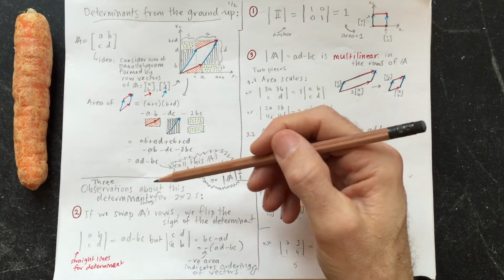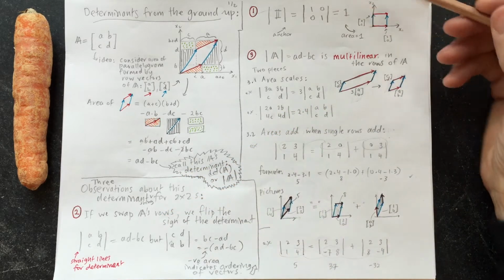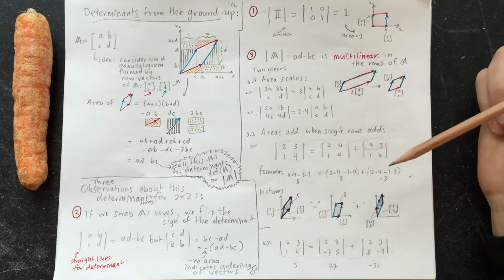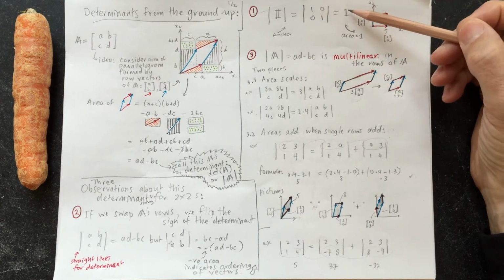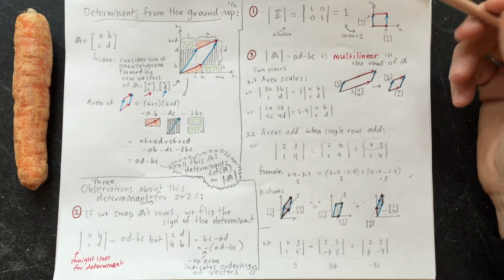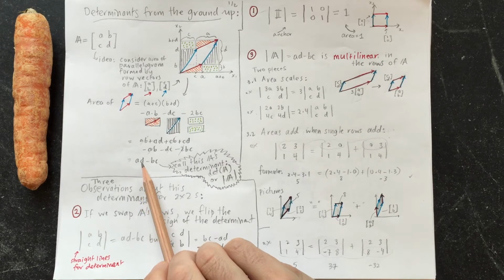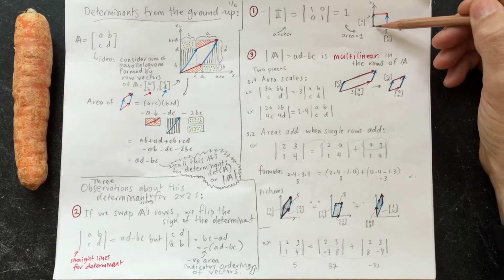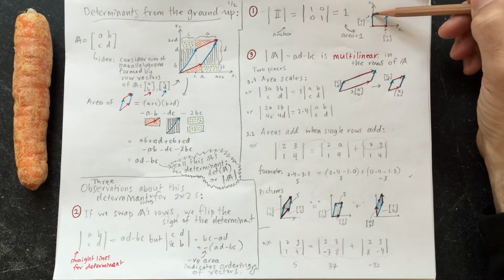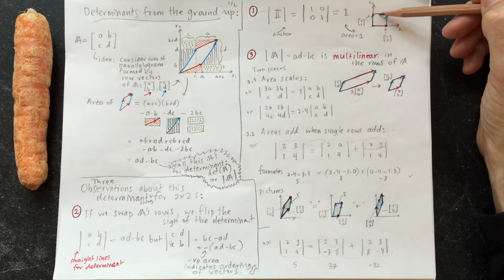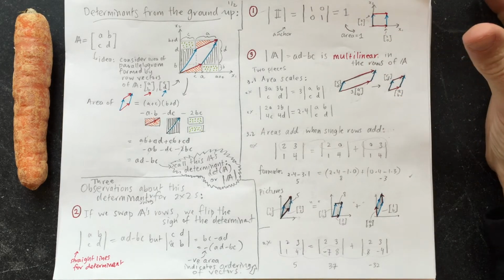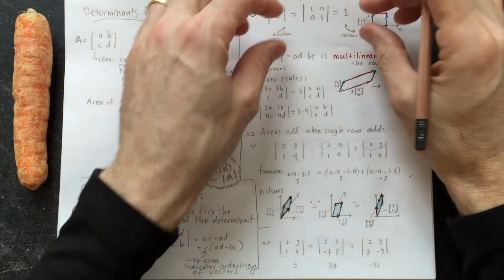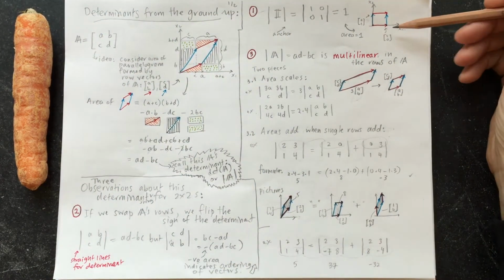And so we're going to make 3 observations about it. They're somewhat out of order, so let's go to the right order. For the identity matrix, 1, 0, 0, 1, our excellent identity matrix, we'll use this as an anchor. The determinant is 1, which follows from our little formula: 1 times 1 minus 0 times 0. And it's clear from this picture. Again, the first vector is here, 1, 0, in red, then the second one in blue. The area of this is 1. And so we can see how this will generalize to an n by n. We'll have a hypercube with volume 1. So that's going to be our starting point. And in fact, it's the only area we have to calculate.